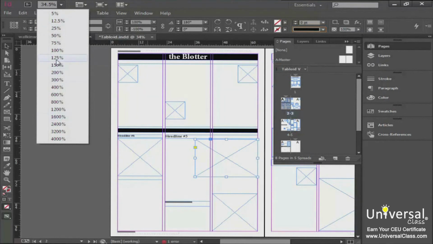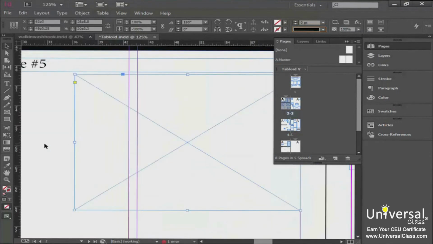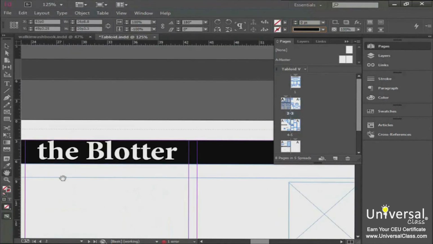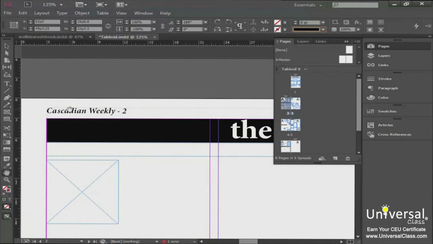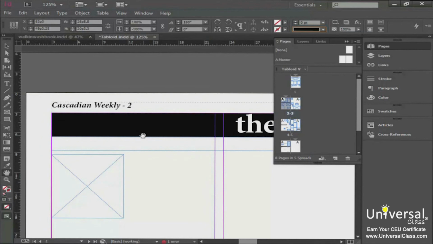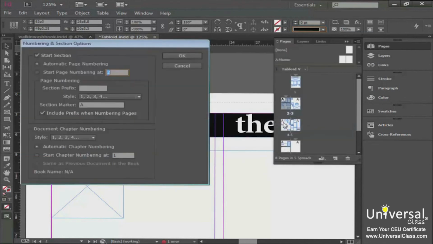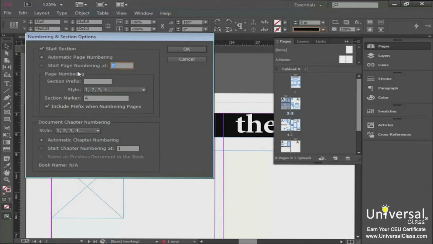So one last thing to mention before we leave this lesson, and that's if you don't like how your numbering looks, like for instance, if we look at our numbers and think to ourselves, I don't really like the way that 2 is looking, I'd like something different. You actually have the ability to change the options for your section numbering and your chapter numbering. To do that, all you have to do is make sure you have the selection tool on and come over here to your options and go to Numbering and Section Options. Click on that and you're going to get your Numbering and Section Options dialog box.